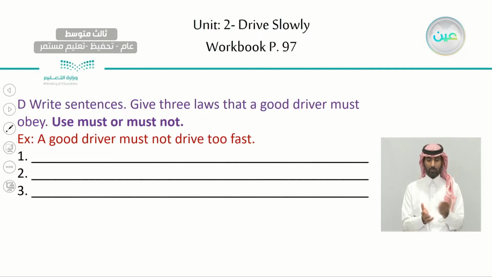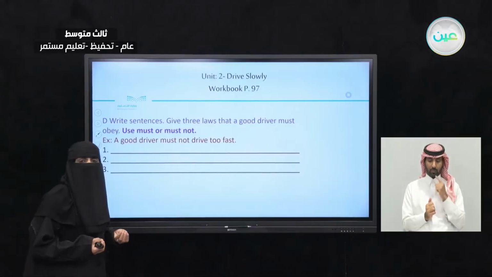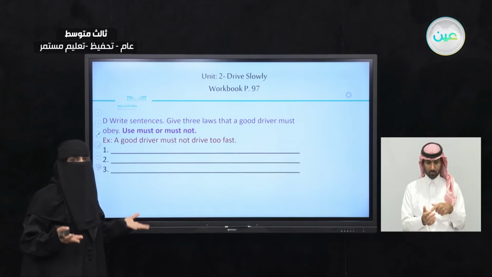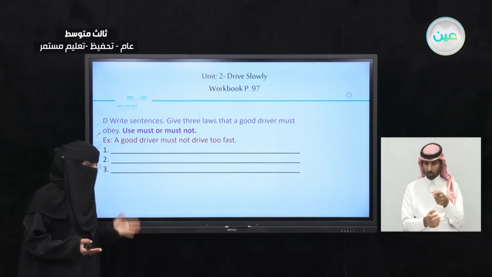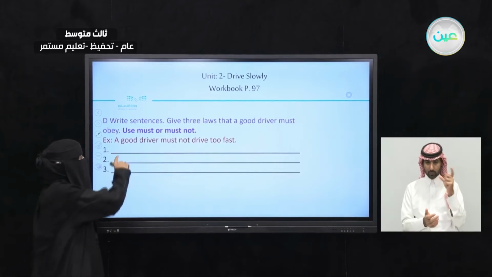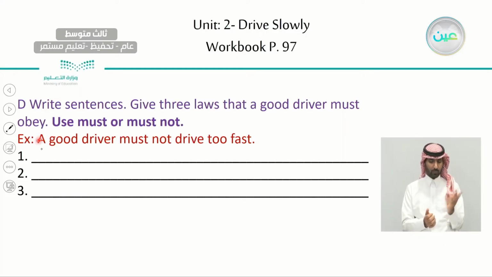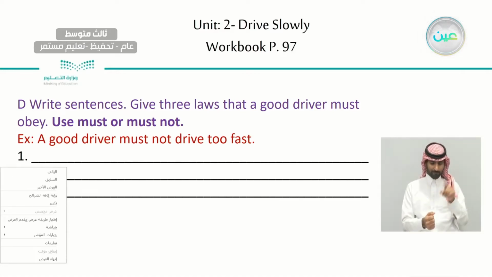Now here, write sentences, give 3 laws that a good driver must obey. Use must and mustn't. Here you have to write statements. A good driver, what must he do? What mustn't he do? Okay, so write 3 sentences. Here they gave you an example: a good driver must not drive too fast. This is a law.